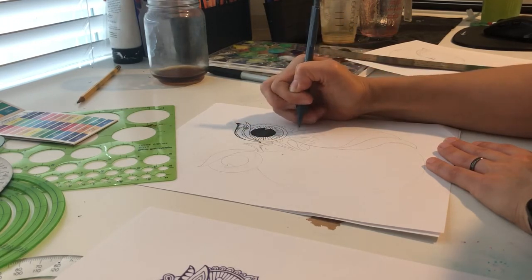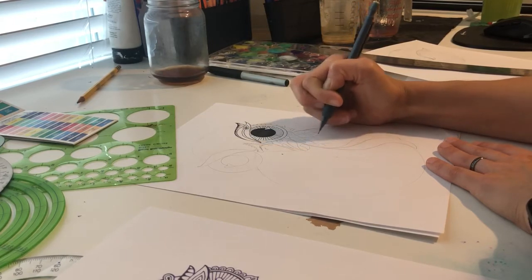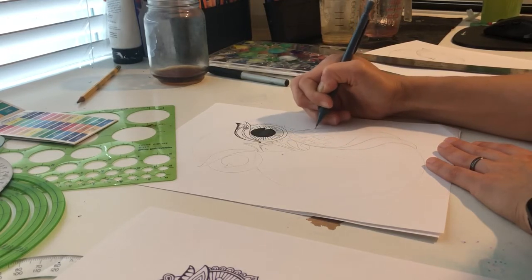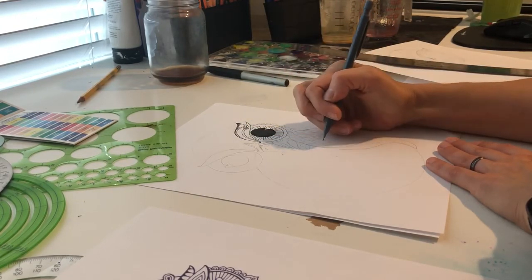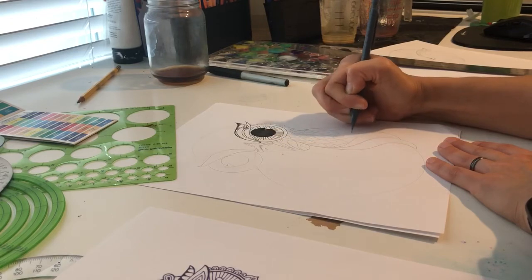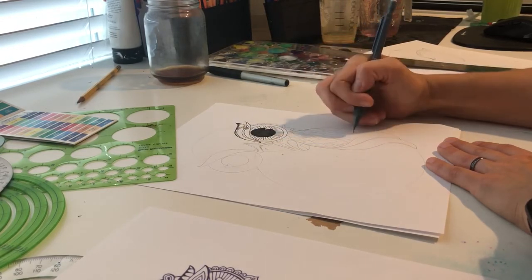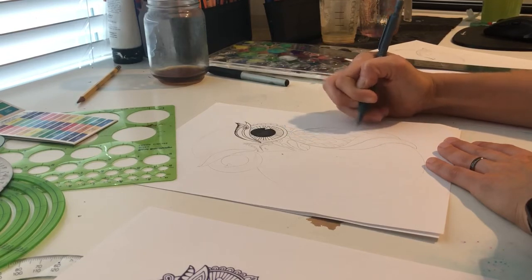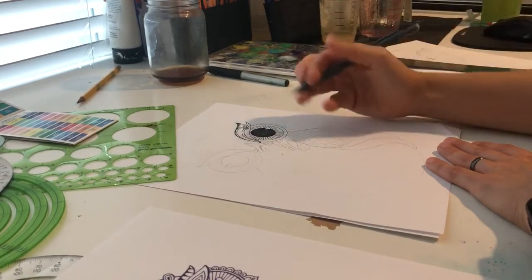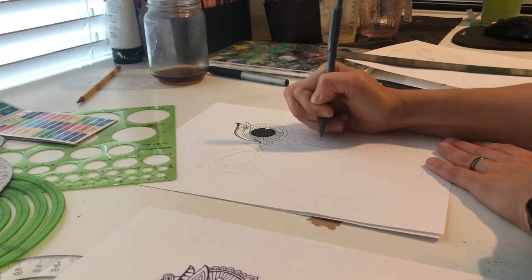So what I want to do is I want to make his feathers pop out a little bit, so I'm going to curve those. And as you go down, his feathers get bigger and bigger. Except for the somewhat inside ones. And down here, you don't really have to worry about that. Just do like a little loop, loop, loop. Maybe you want to add like a little notch, give it some definition. Oops.